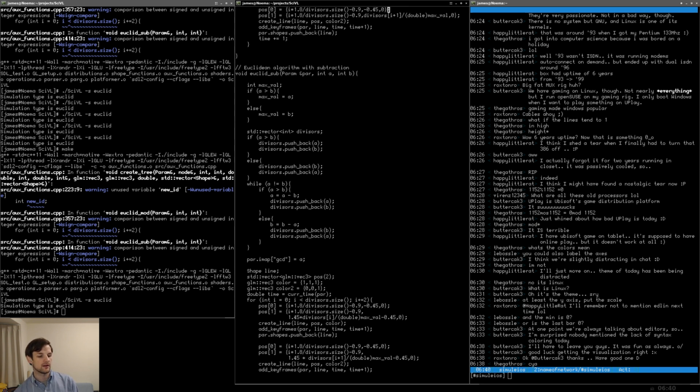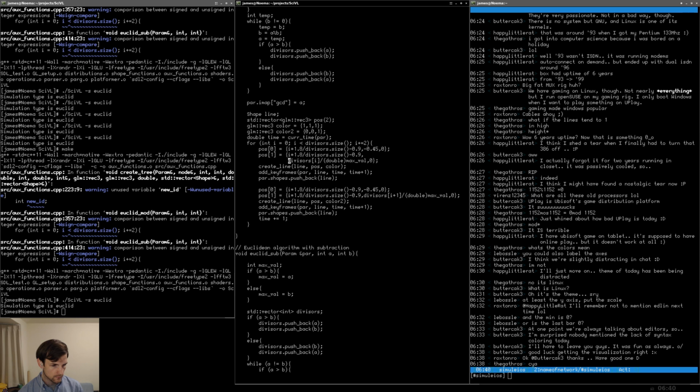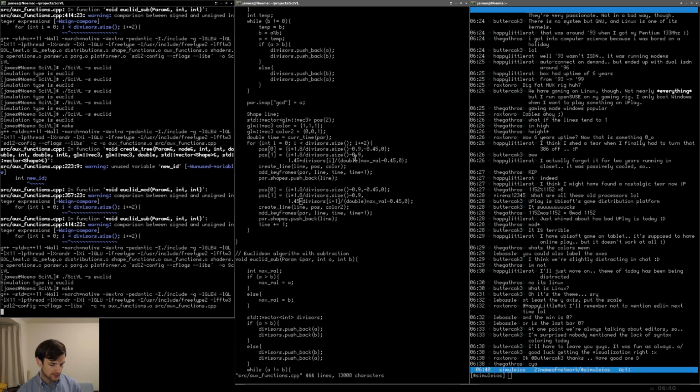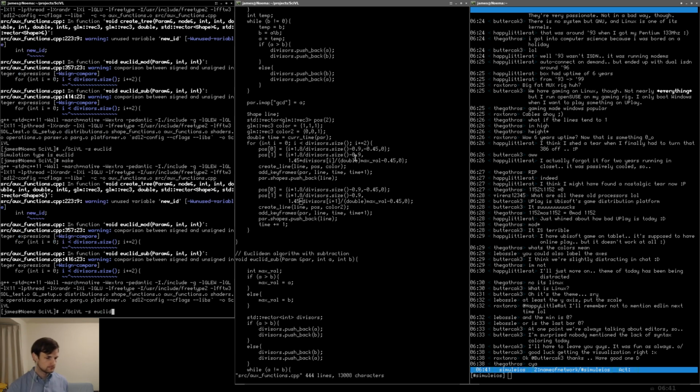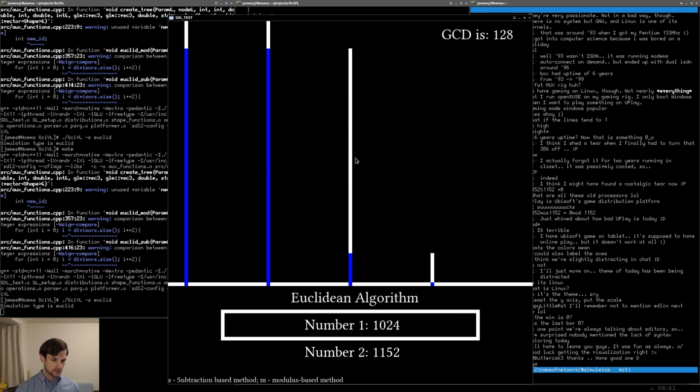So let's do the same for the modulus-based function. And then we can worry about making this better in just a bit. So let's go here and modify this. Okay, so 1.45 times, and then subtract out 0.45. There, and we're also going to do the same thing here. So let's just subtract it out now, and then pop it down here. So we'll do 1.45 times. Go over here and make that. Okay. Euclid, modulus-based method. We should still be able to find 128 again. Yeah, okay. Fine, 128 and 1, that's okay.